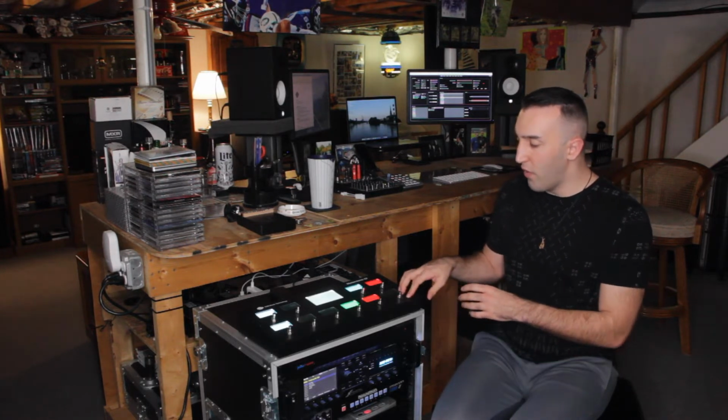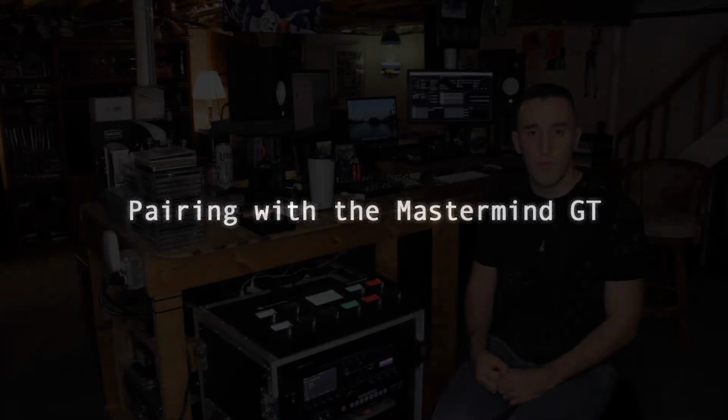Let's talk about the connections that we need to make with our devices in order to get a pedal looper to work in a MIDI rig. Now, the way the system works here is that we're using the Mastermind GT to send commands to another device. So what we do is we grab a 5-pin MIDI cable, and we're going to be connecting from the MIDI out jack of the GT, and then we're going to plug into the MIDI in of the pedal looper of your choice.